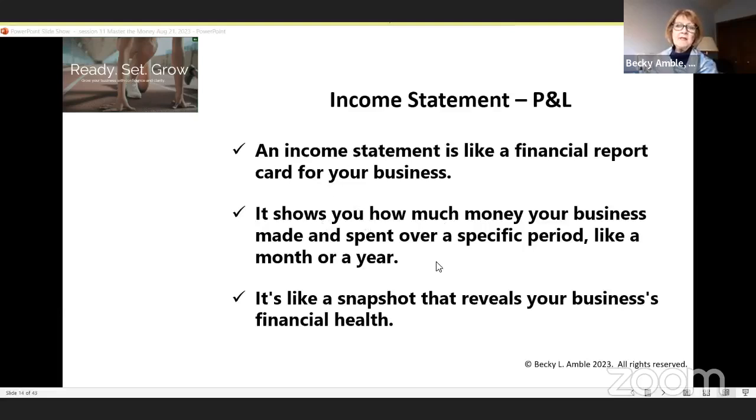And an income statement shows how much money your business makes and how much it spends over a specific time period. Usually, I think it's great to do that on a monthly basis, roll that up as we did with the previous example here into quarterly, roll it up into annual. And it shows a snapshot that reveals your business's financial health at a point in time. Balance sheet looks at a point in time too. Remember, income statement is how much money you're making. Basically, are you profitable? What's it look like?